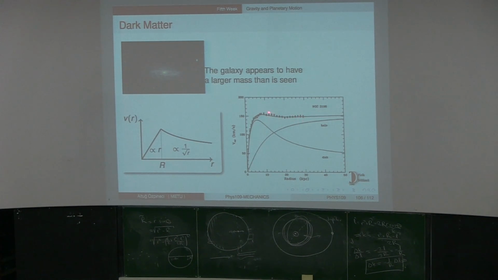These points over here are the graph of the speed versus the distance from the center of the galaxy, of stars in this galaxy. Now you see that this is probably the edge of the galaxy, about some 9 units. Until the edge of the galaxy, the speed just increases linearly, as we expect. This is the linear dependence.